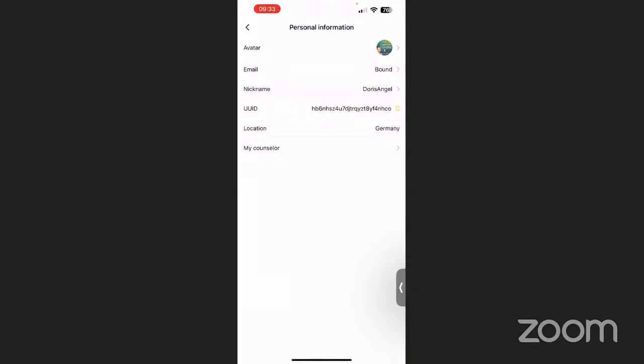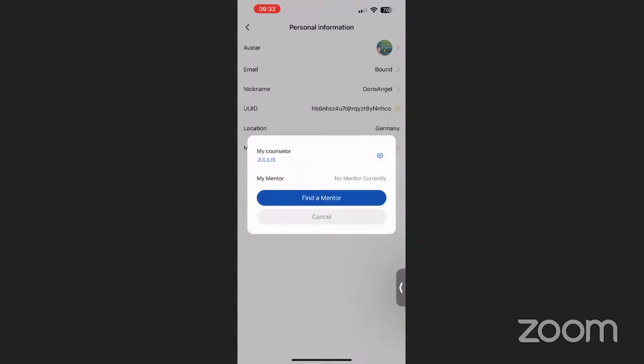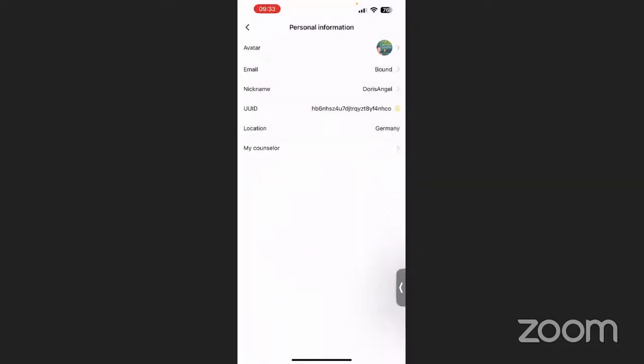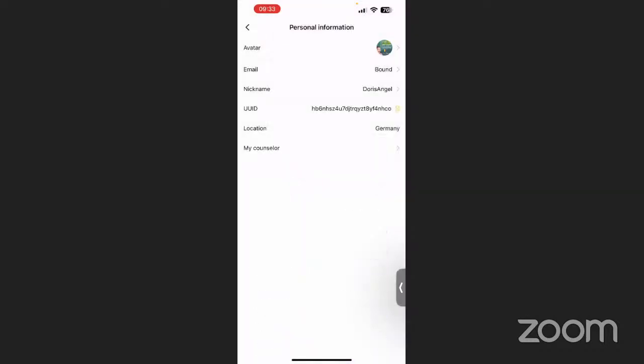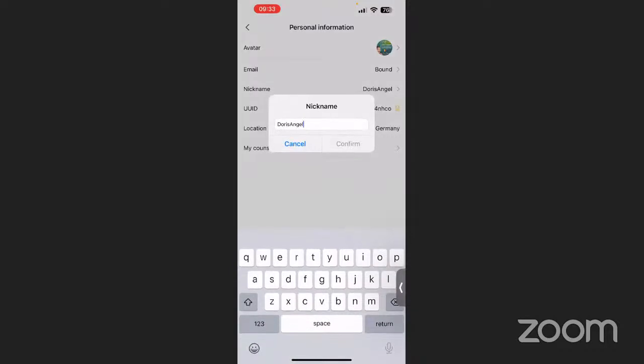Even if the person is not ready to activate their account but took your link to register, if they register, let them go to personal information. Let them change their nickname by tapping on it. But before you do that, let them confirm my counselor or my sponsor. Once you confirm that it is your name, or the name you gave the person, tell them, go and change your nickname and send me a screenshot.